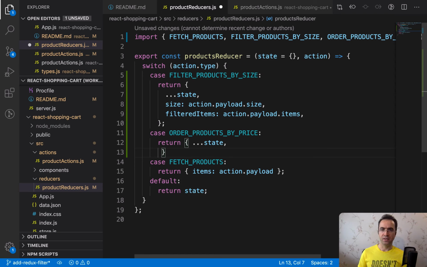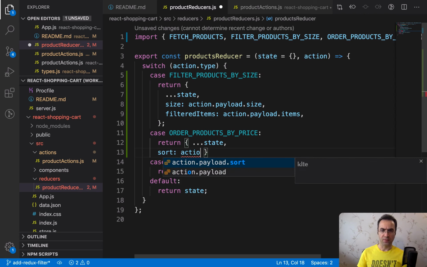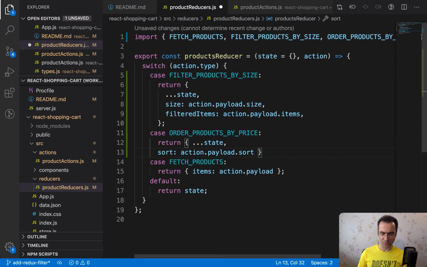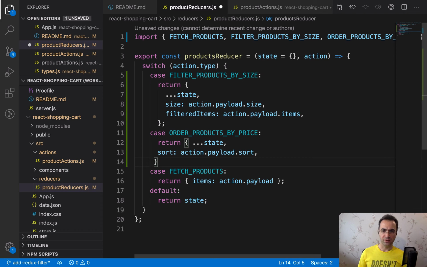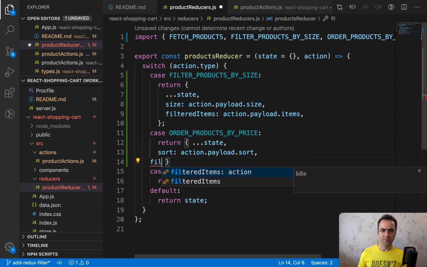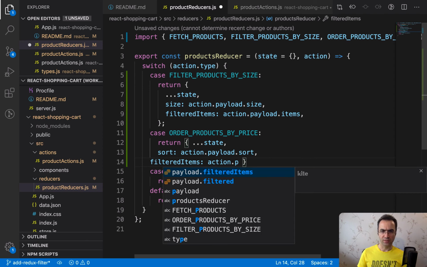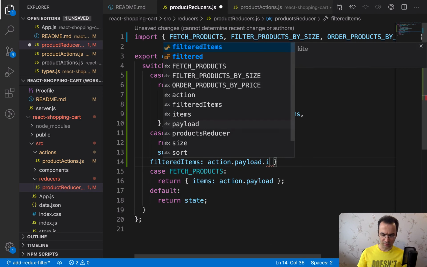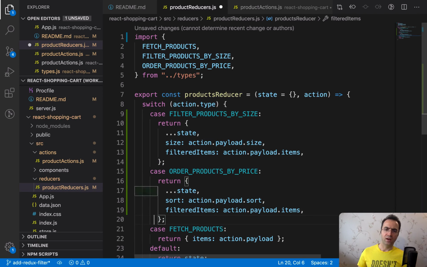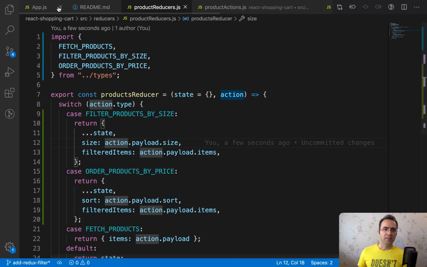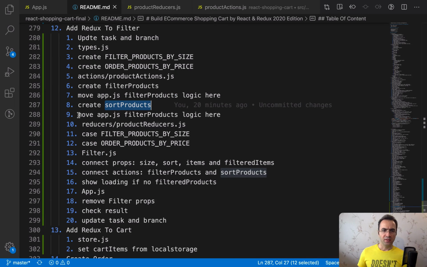The first one is gonna be sort that comes from action.payload.sort, and the second one is filtered items, which comes from action.payload.items. Let's go for next step inside the README file.